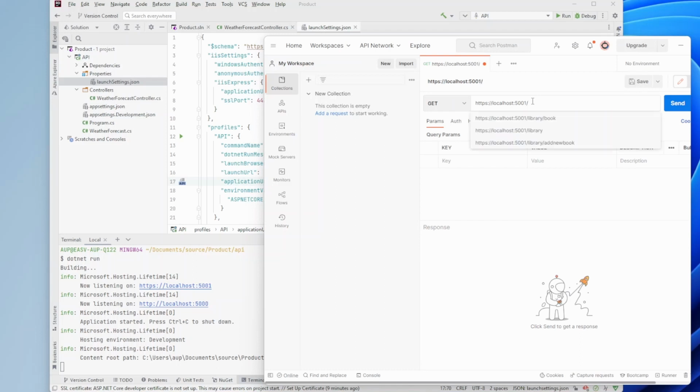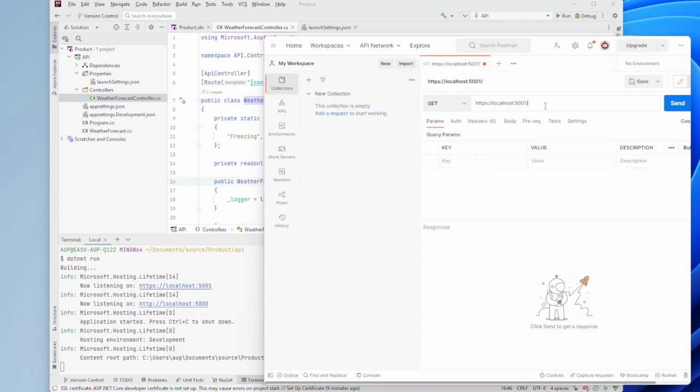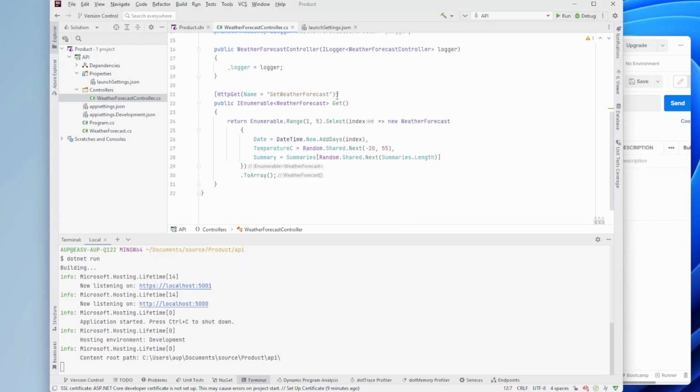And then you just click slash and then the name of the controller. So we have this file called the weather forecast controller. And the weather forecast controller will be residing under the address weather forecast. And then whatever we get in here depends on which routes we have over our methods.